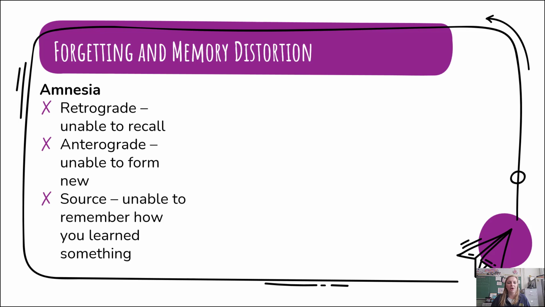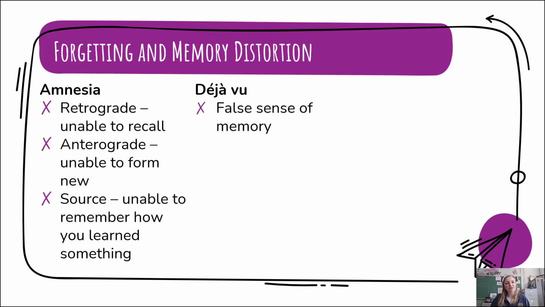We also have what is called source amnesia. And this is our inability to remember how you learned something. Source amnesia can happen to anyone, and you don't necessarily have to have a physical or psychological trauma to have source amnesia. The best example of this is you having a memory, but that memory is because of a photograph or a video that you have seen. So this could be related to a memory of something that you were never even a part of. Maybe it's something that happened in your family, but you weren't born yet. And that's because you've seen the picture or a video of that so much that you've created a memory.